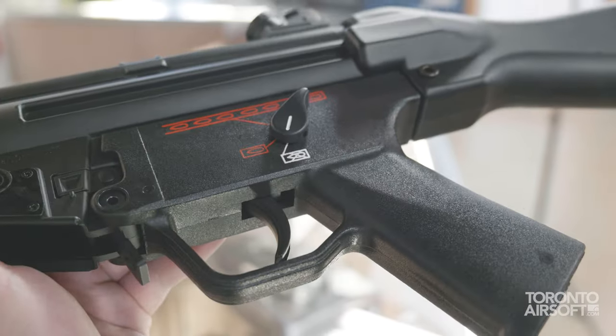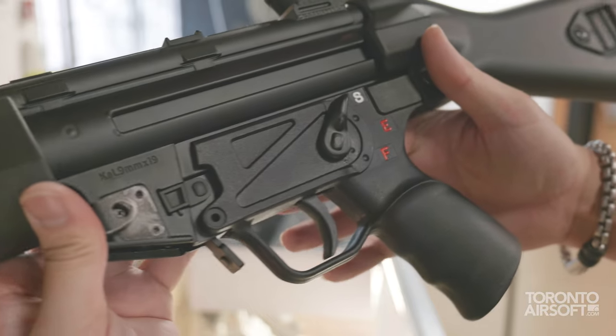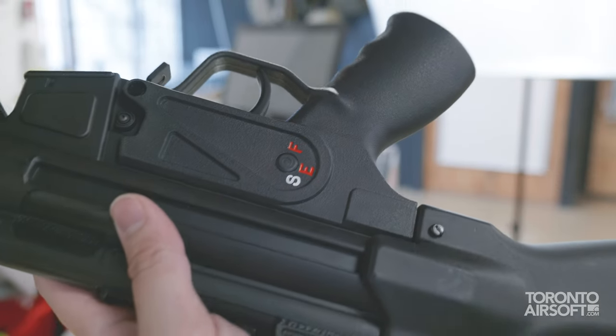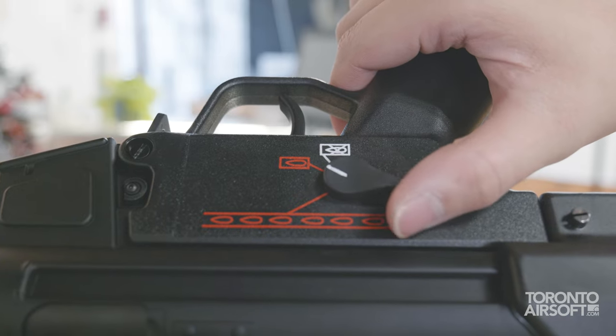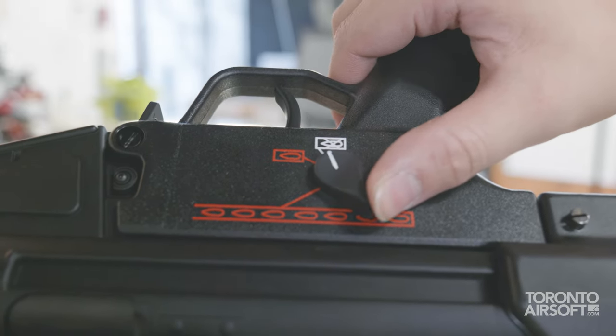This gun has the navy style lower with ambidextrous selector instead of the SEF lower with a slightly different look and single-sided selector. Selector itself has a pretty nice clicky action, notching into safe, semi, and full auto. It's a shame there's no burst setting for a bit more MP5 goodness.